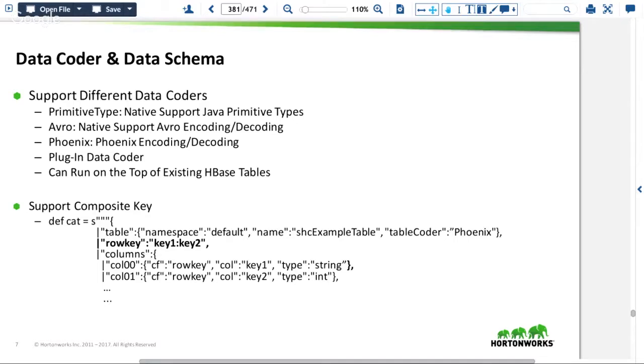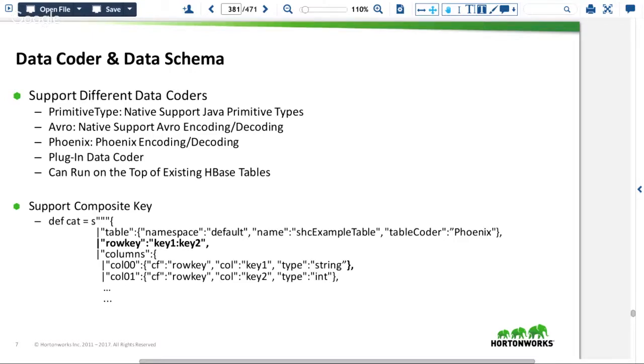It uses HBase encoding and decoding and does extra work to resolve the order inconsistency between Java primitive types and HBase byte arrays. S3C can use it to support Java primitive types.